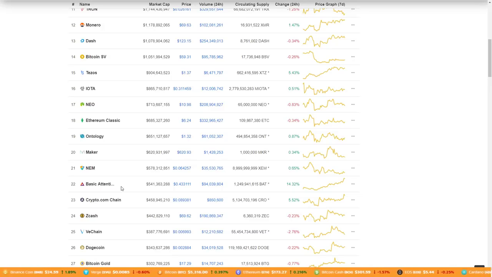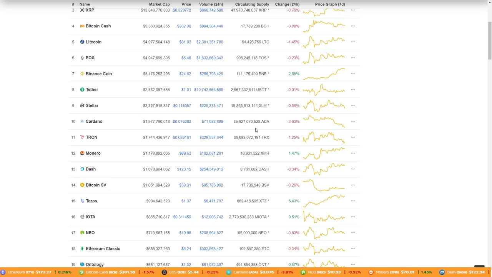So again, this is a coin with a lot of good fundamentals. They're the Brave browser. You can earn free basic attention tokens basically by downloading the beta version of the Brave browser and just surfing the web like you normally would. And I think they said it's estimated you can earn $300 worth of BAT tokens per year, roughly. So again, this is a coin I'm very, very bullish on. I think it'll do very well in the future.